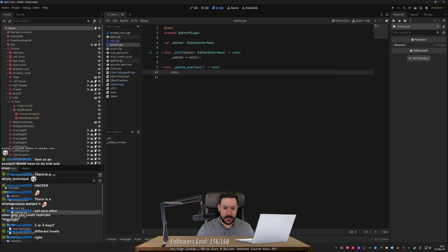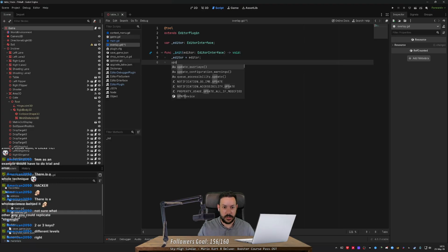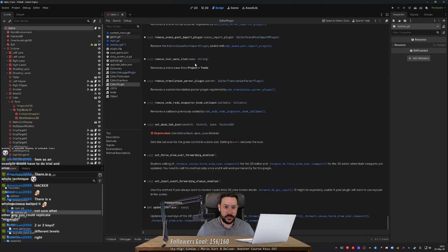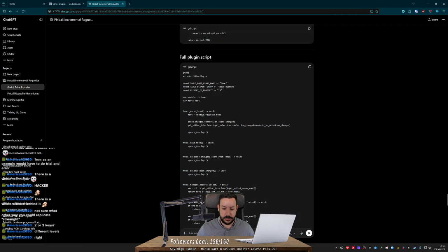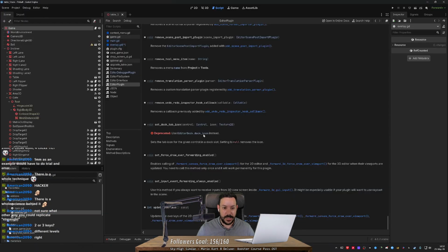Oh, maybe update overlays is like a method from Godot directly. Yeah, update overlays. Updates overlays of the 2D and 3D viewport. Gotcha. Hello. Gotcha.